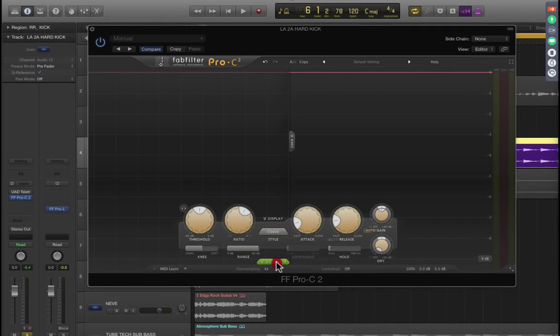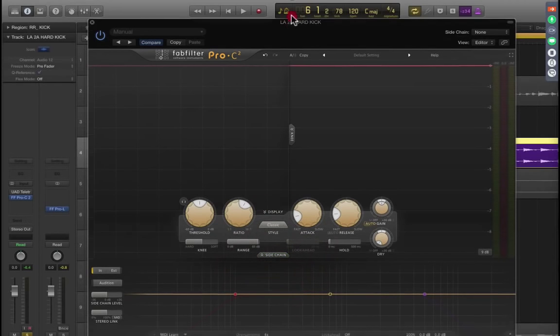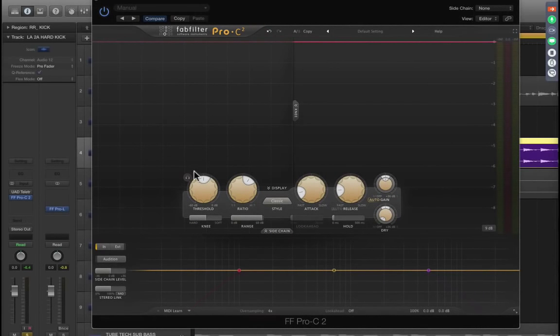And let's go ahead and open up the sidechain here. And the ratio, I want it to be pretty light. So I'm actually going to go to 2.5. 4:1 is too much, since we're really just doing some gentle envelope shaping, I don't want it to be too severe. So I'm going to go to 2.5, and I love 2.5. It's a really cool ratio. So now let's make the threshold all the way insensitive and just creep it up.